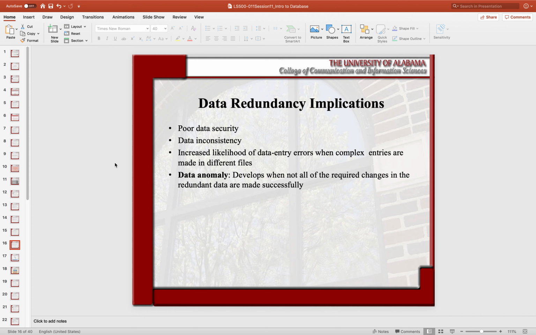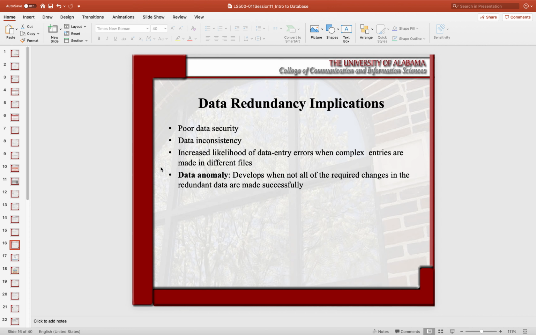Data redundancy could also develop data anomalies. So here it means not all of the required changes in redundant data are made successfully, because you have different separate copies of data stored in different places, handled by different people.